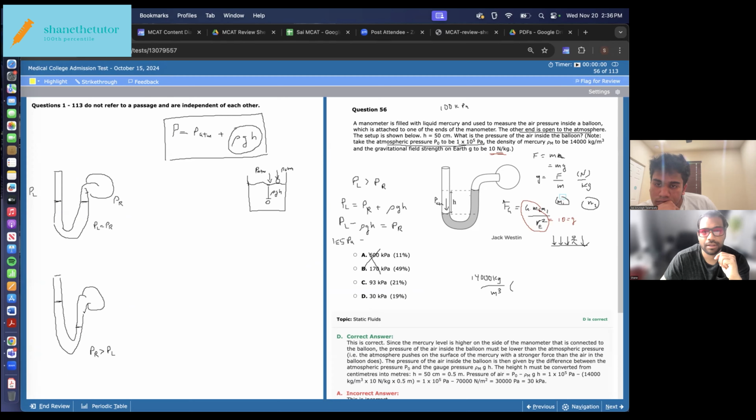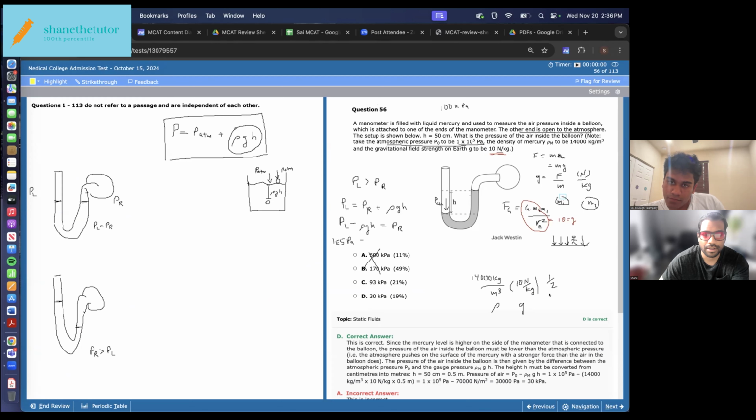So for this, we can write 10 newtons per kilogram. And then for the height, what can we write? Since we already have the density in meters, I would probably convert the height into meters. We still need to add the height though: rho g h. So this is rho and this is g, and the h would just be 0.5 meters, so I can turn that into 1/2.